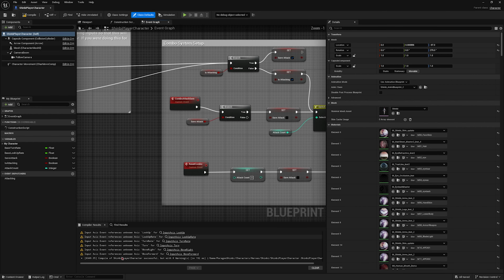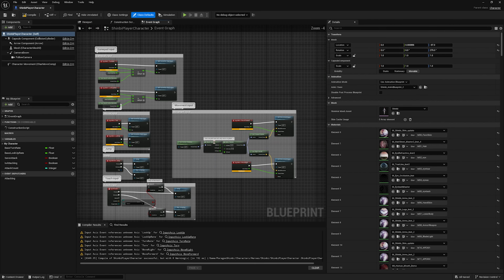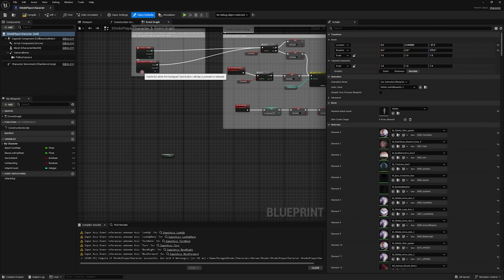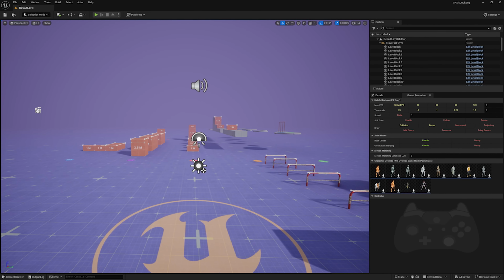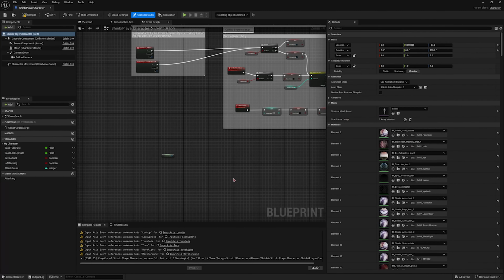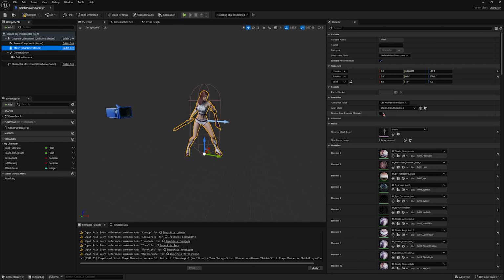Here you will find we have some warnings about the input access, which is not there in this project. So either you can just delete it or you can just ignore it. For now, we are not going to control this NPC with our controller. It's going to be controlled by an AI, right? So yeah, we do need the blueprint class and we have the anim blueprint as well. If I open up the blueprint, you will find there's a mesh, and the anim class which is linked with this mesh is the anim blueprint.